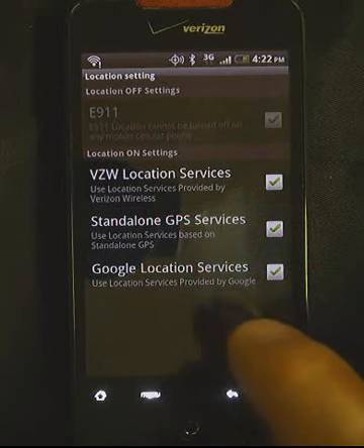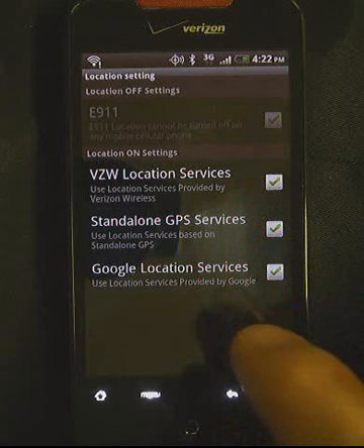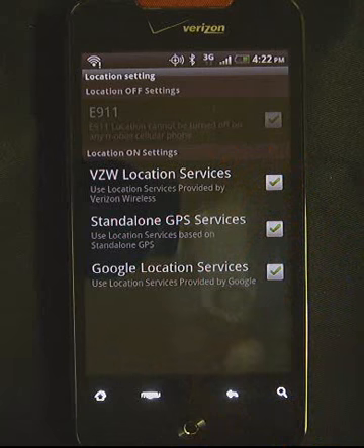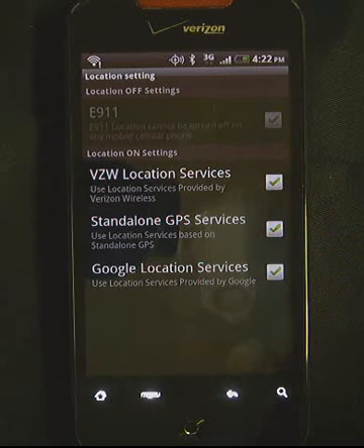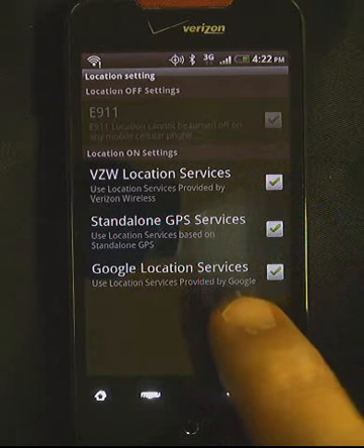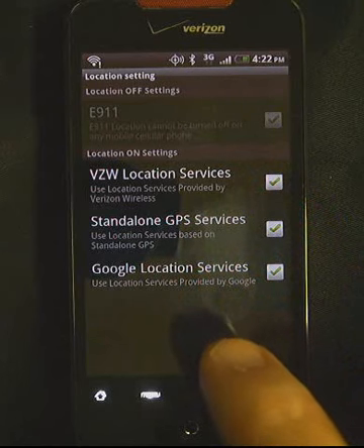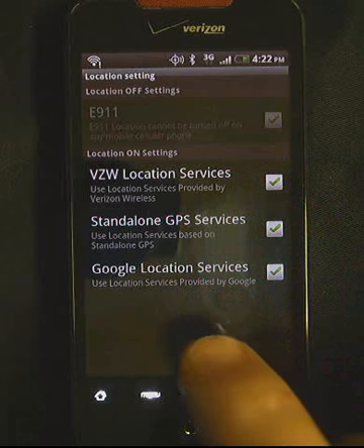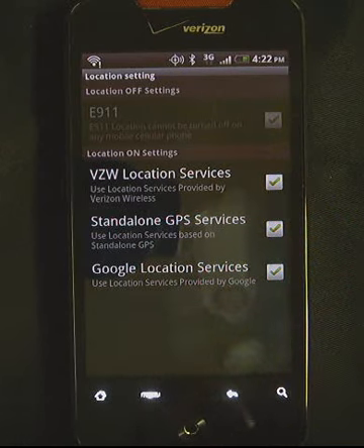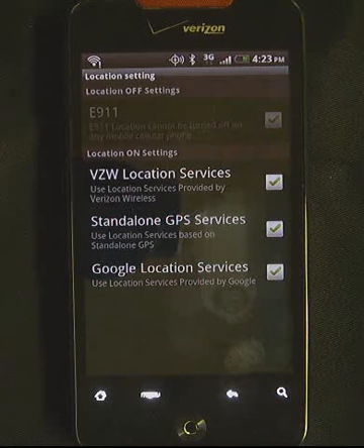However, for privacy reasons or if you just want to save the battery life on the phone, it's recommended to turn these off. For privacy reasons, turning off these will turn off all geotagging and locator GPS tagging as well as location in applications, and then it'll also make it so people can't locate the phone.